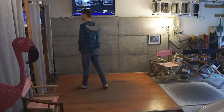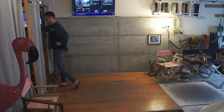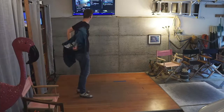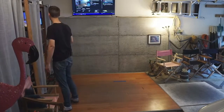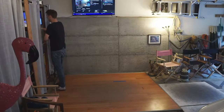All right. Let's keep getting warm. What should we do? We'll wait on this one. Here we go. The reason we're waiting on that one is because I have the cue sheet in the house, and I'm not confident that I remember it well enough to do it without the cue sheet. Leffert's free.